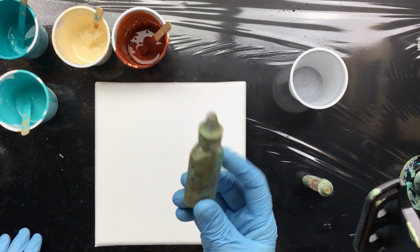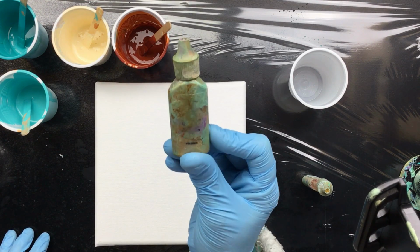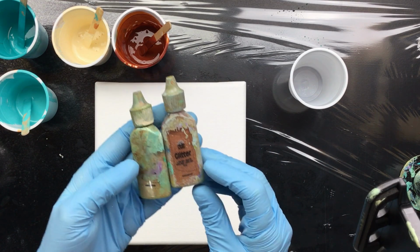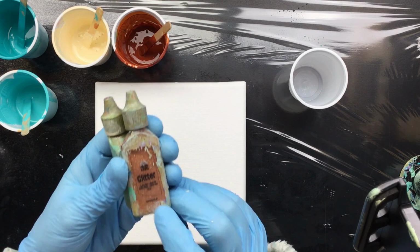Now, this is my most valuable glitter. I found another color that I had. This is bronze, and I cleaned it, as you can see.